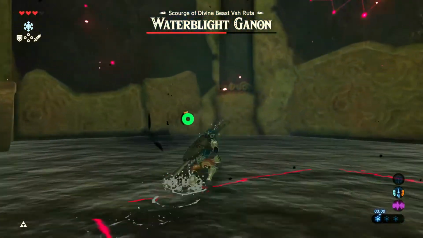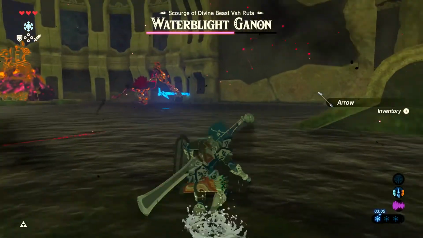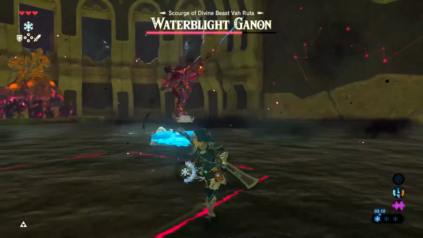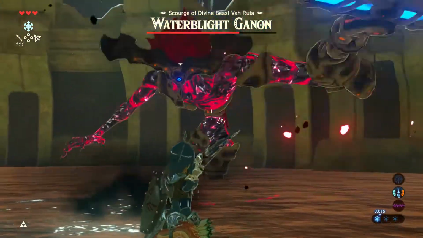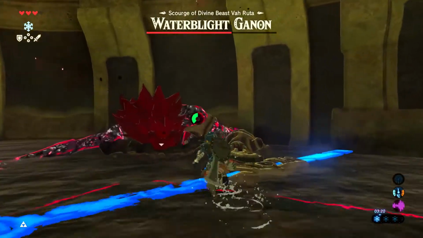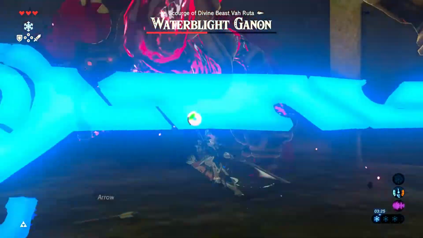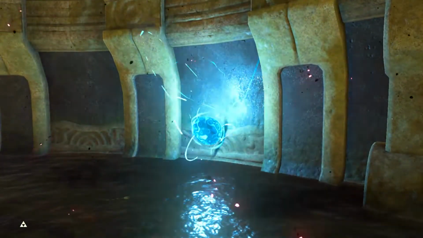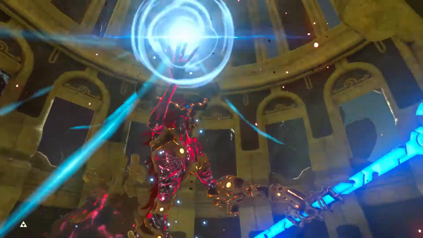You go grab the arrow. Why am I not walking onto Ganon? God damn it. I was dodging. Okay. Phase 1 done. I kind of want to know what happens if I hit him with an ancient arrow, because that's the one thing I don't think I've ever done to any of the divine beasts.